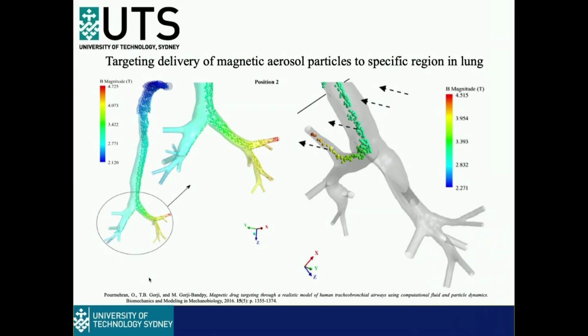We did not do much work, but here we created some magnetic field. For example, we have some issue on the left lung here. So we created some magnetic field here, then we inhale the magnetic drug particles, and they actually go only here. They will not go to the right airways. That means it is actually helping you. It is not going and affecting other places that you do not need.